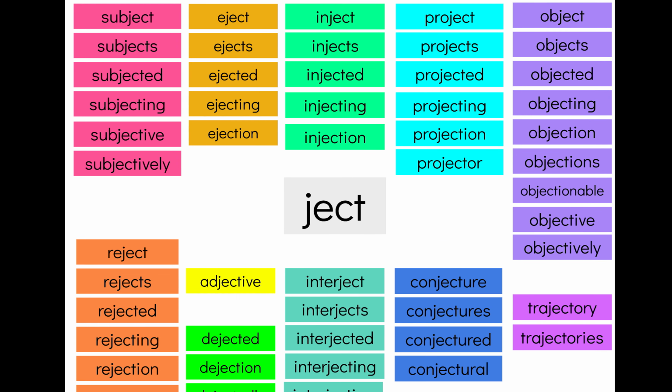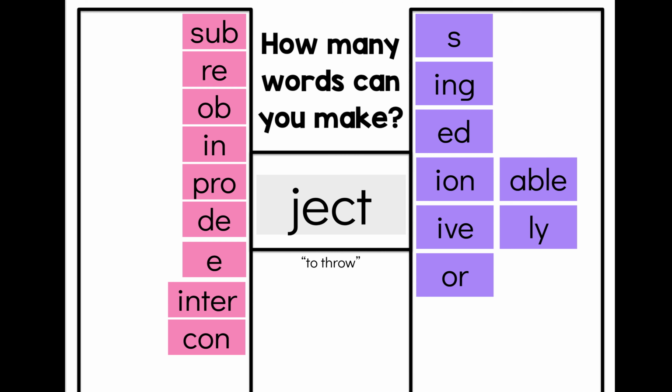So then it shows you all of the words here and you can read them if you want. I hope that this was helpful. So you can go through it like I just did, where it's really guided like that, and it kind of shows it for you. Another way to do it is you can use the blank one and you can build one together. And that's maybe if you think that they have some knowledge of the root, like if there's a lot of common words. Inject is actually a really good one for that. And so you're kind of doing it opposite. You're kind of filling it in, so it's not filled in for you.